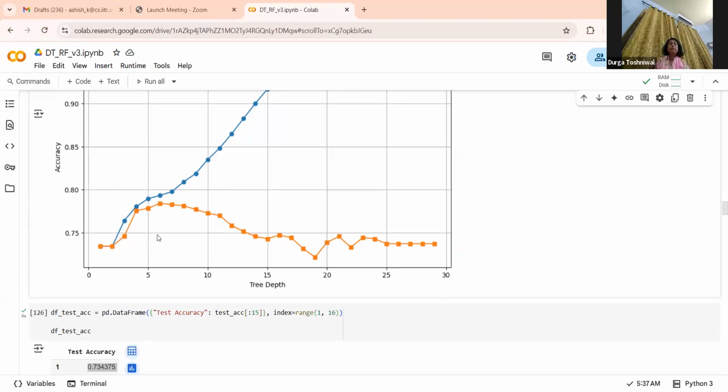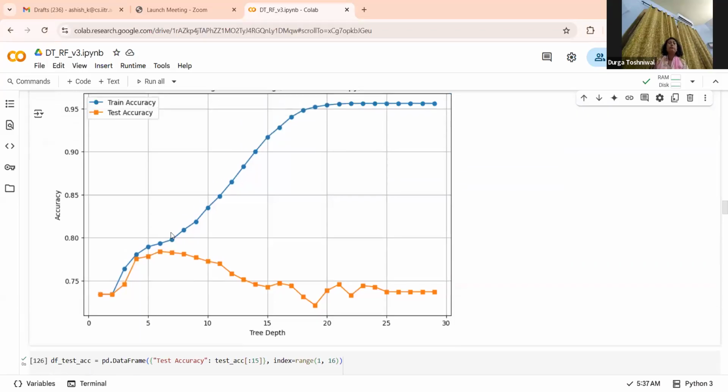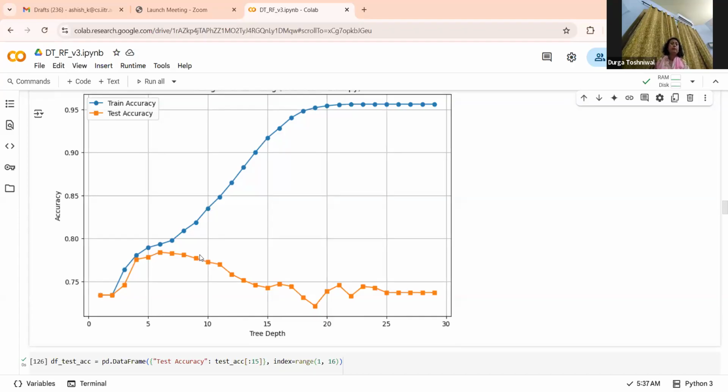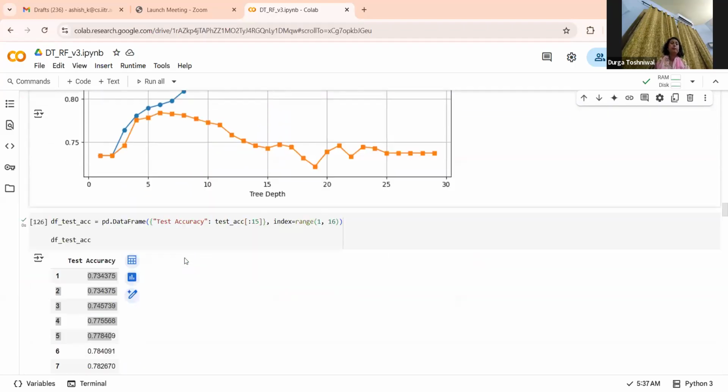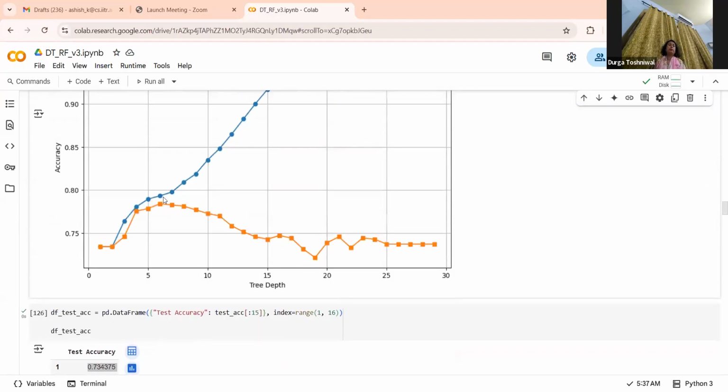So we don't want underfitting, we don't want overfitting, we just want the optimal balance, and that is a value around 6. As you can see, the test accuracy is highest at tree depth of 6, and the train accuracy is also high at that point. So we chose that as the depth.